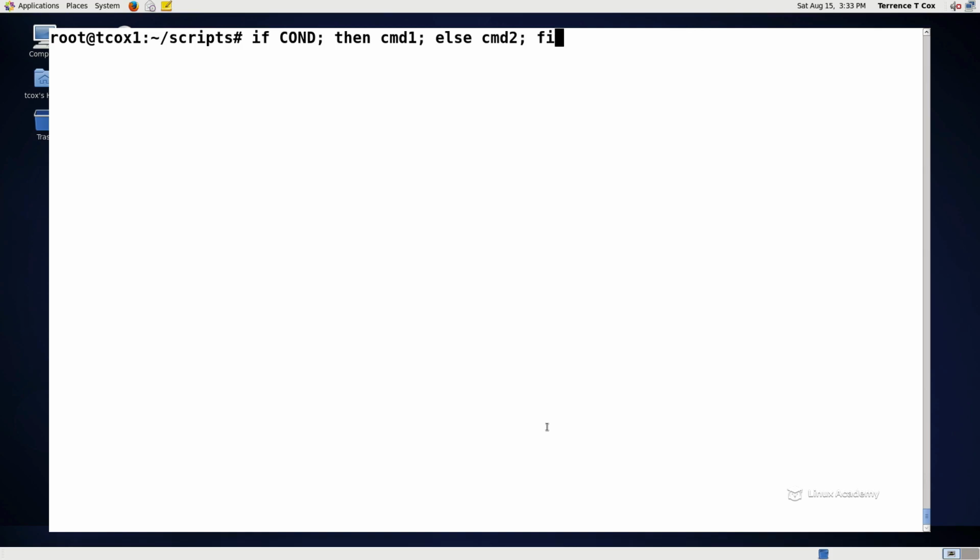Now, when I put that into a shell script, the conditions can be anything from testing if a file exists, a directory exists, if a file exists and is a regular file, if it has the SUID or SGID bit set, if it exists and is readable, if it has the sticky bit, if the file exists and isn't empty, if it is empty, if it's writable, executable, equal, not equal, etc. And then I can also test integer values to determine if they're equal, not equal, less than, greater than, or equal. But what does that look like?